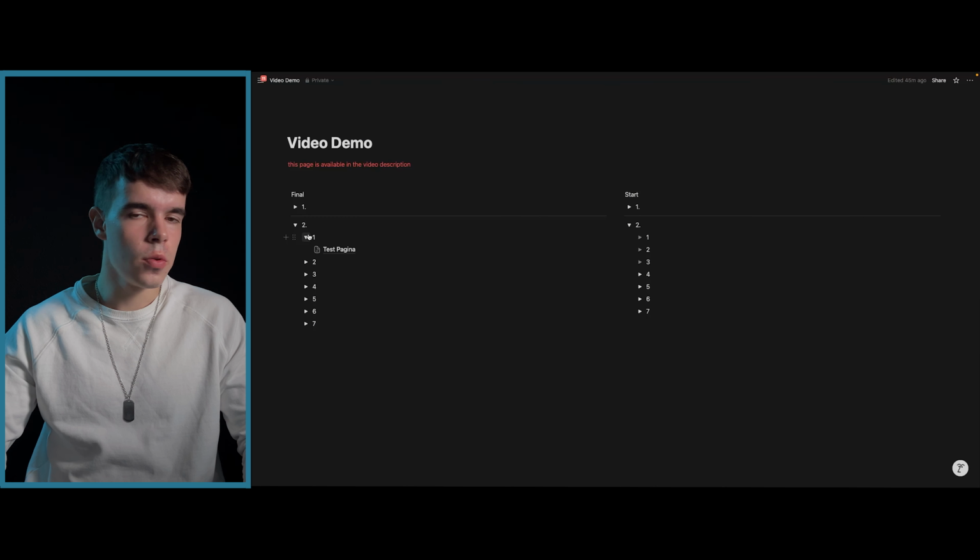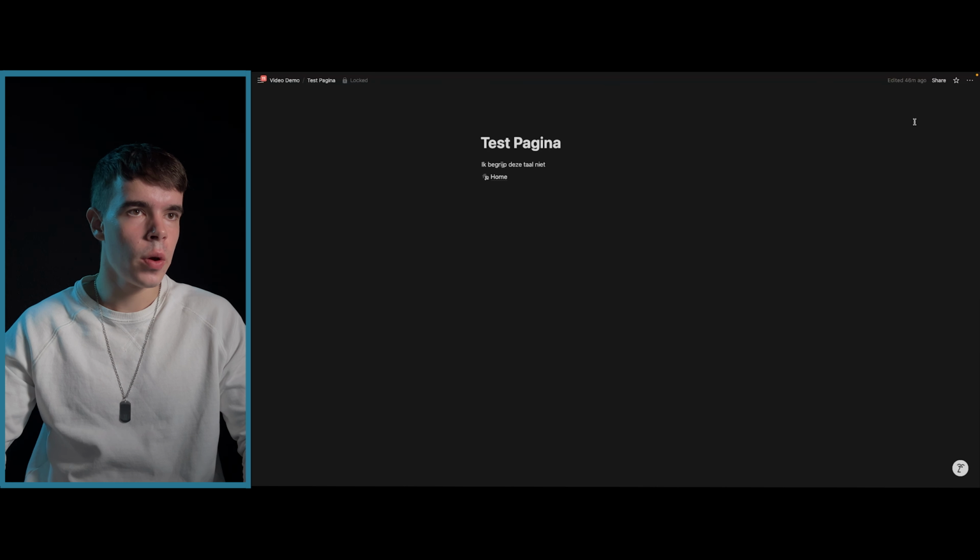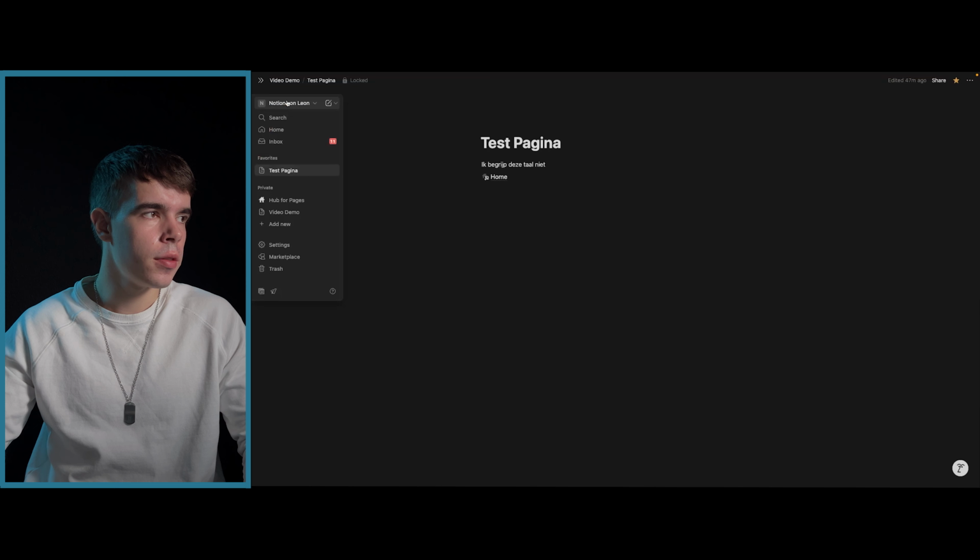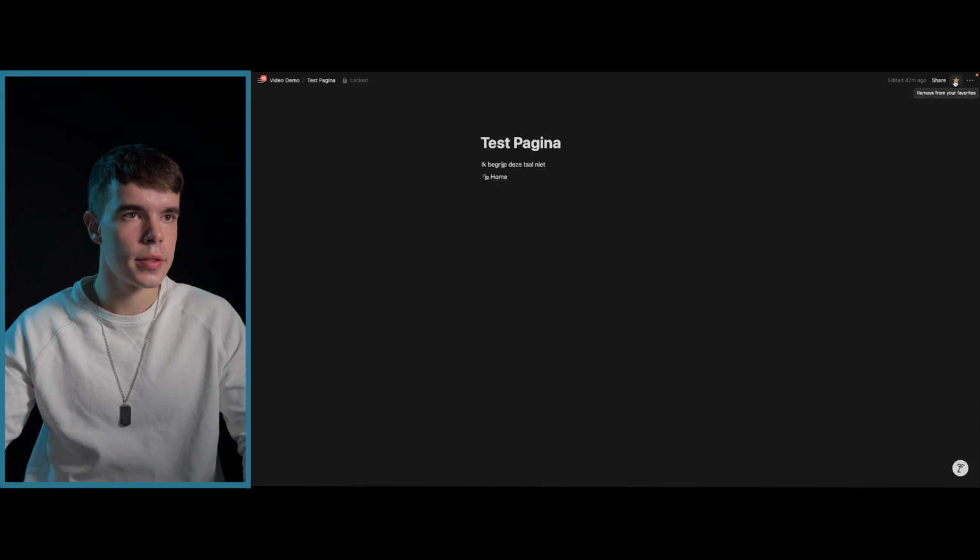In this chapter, I want to show you how to use Notion more efficiently, and increase your skill level and understanding of Notion. The first thing I want to talk with you about are Notion pages. You can mark pages as a favorite to access them faster. So you can go to the top right here and add this to your favorites. This will show up in your favorites section. Down here you have your private pages, and on top you have your favorites, where only pages appear that are marked with this star.